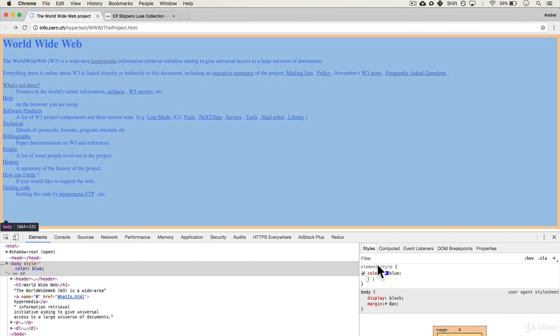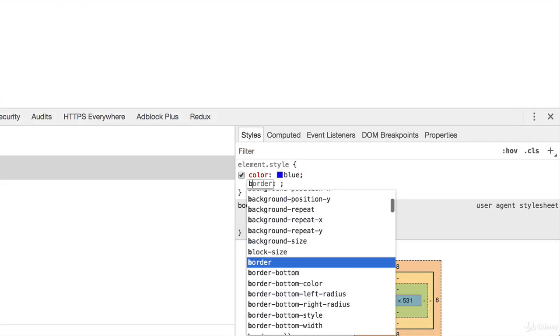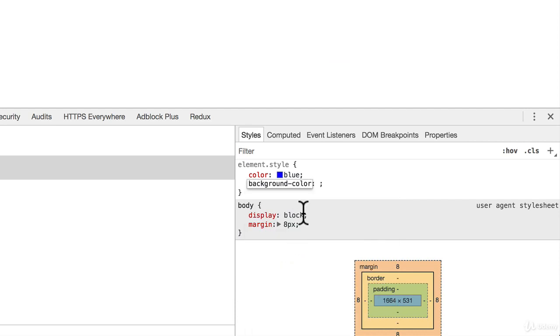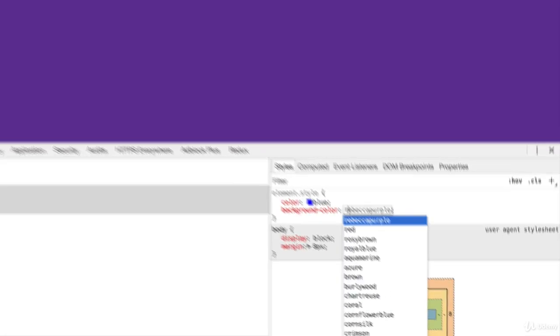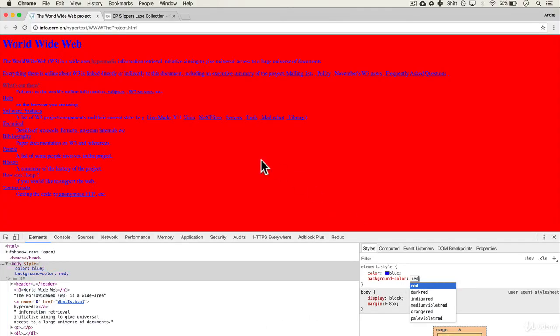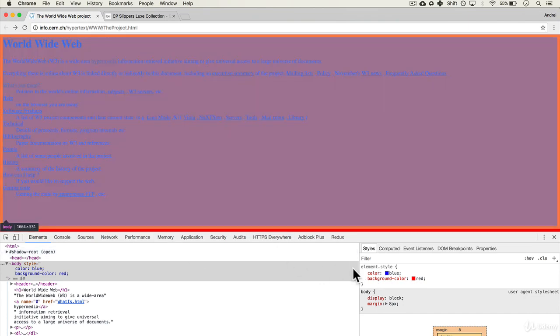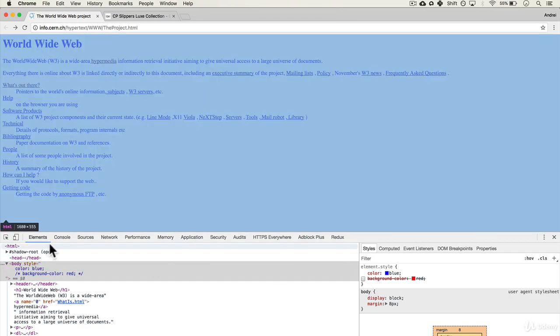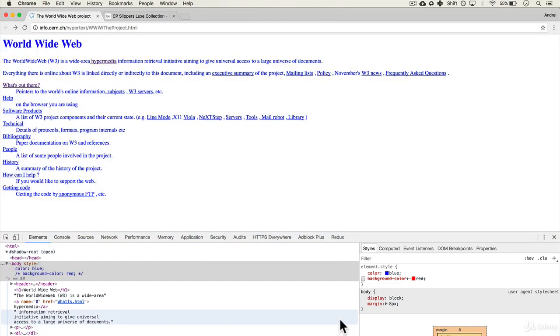Without knowing any CSS, we can kind of play around, type in a letter, and it will have a drop down. So let's see over here if we can do background color. Let's make it, I'm going to press tab, I'm going to do red. Make the website really, really, well, frankly, pretty ugly. But that's CSS right here. We've just added some CSS to this basic website. Let's turn this red color off because it is not pretty. Okay. So HTML, text and links, CSS, pretty colors.